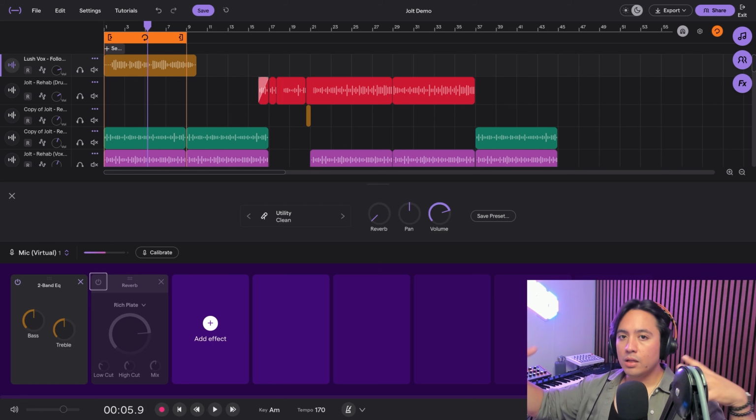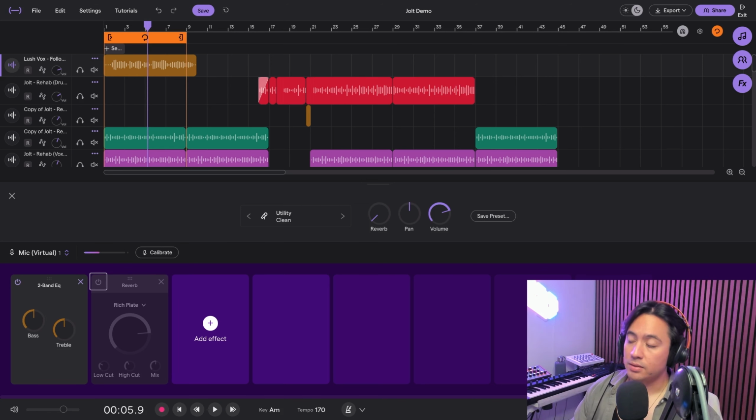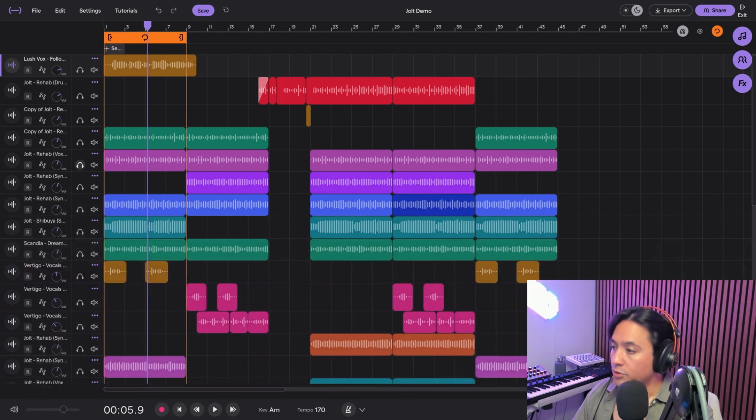So allowing all of these frequencies to meld together with the reverb allows your vocals to sit better in the mix. If you just leave it dry, it won't interact with the other tracks as well unless you have the reverb on. Especially if you have an ethereal beat that I have here that has a lot of reverb and stuff like that, you want it to kind of live in the same space. Now, we are going to go into drums.